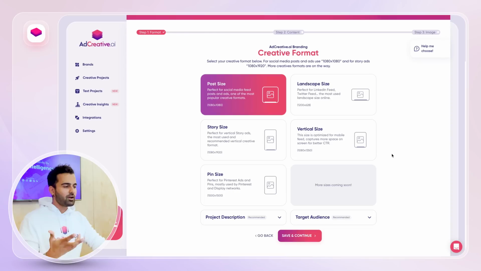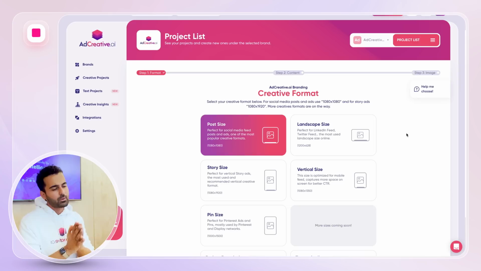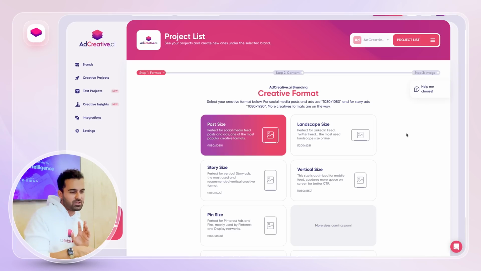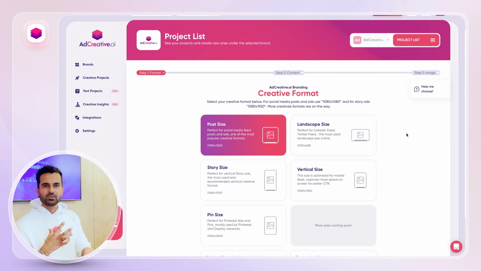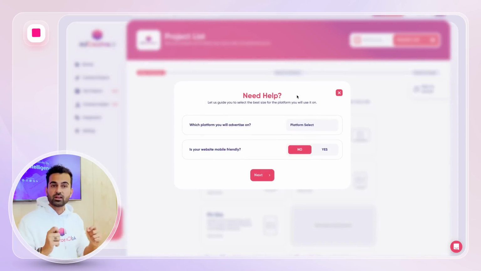So let's go ahead and continue. But before we continue, we brought this picture that is just amazing. If you're not sure, say you're going to advertise on Instagram but using story placement, what would be the best creative for you? No problem at all. There is this new pop-up that we brought, and we are keeping it extremely updated. If a platform changes its best practices, if Instagram says that square doesn't perform the best, even on the feed, and they're going to use whatever size, Pinterest size, whatever they want to do, we are going to be updating this pretty much the same day.